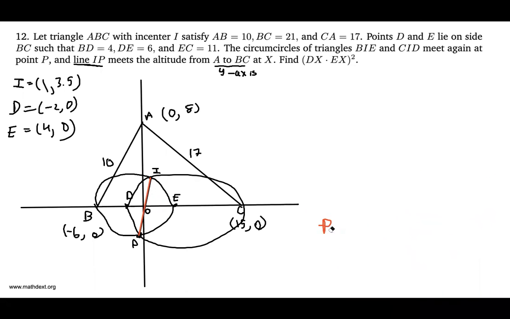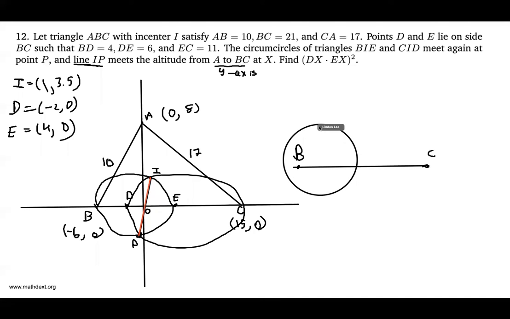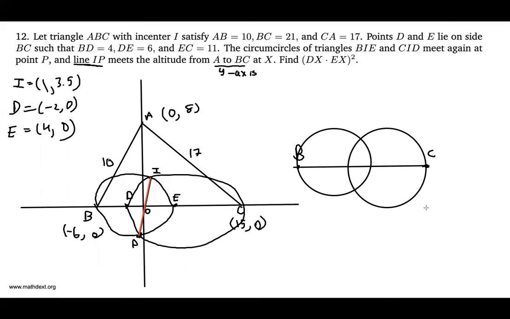Well, let's dissect segment BC separately. We can call this point B, this point C, and we can draw our two circles going through B and going through C. So let me draw another circle that goes like this. Now, I is over here, P is over here. We don't care about IP. We don't care about P, actually. We care about this point over here. I'm going to call it point Z because it's important.